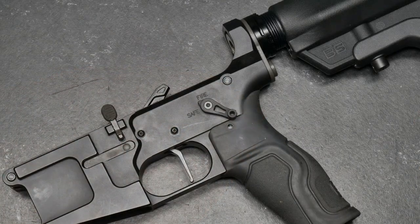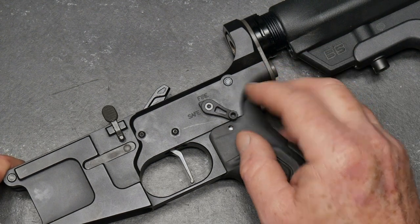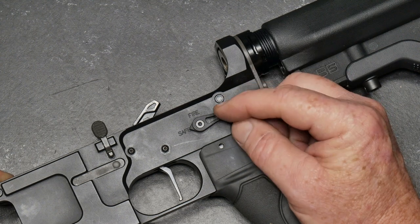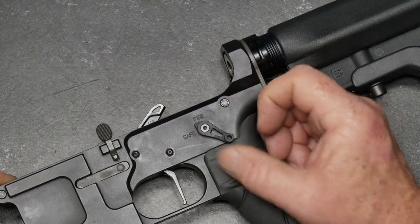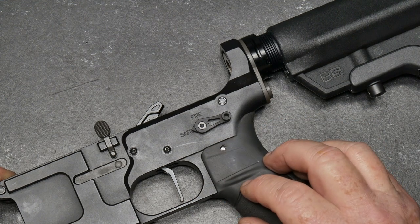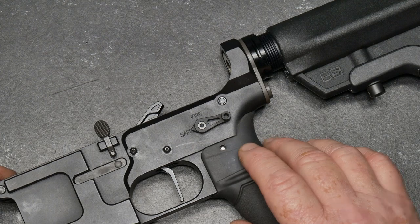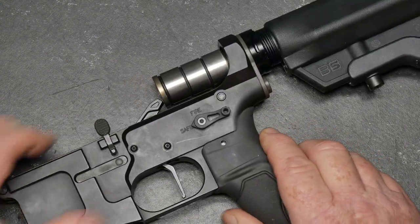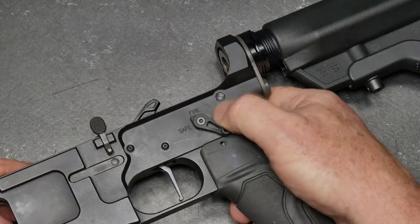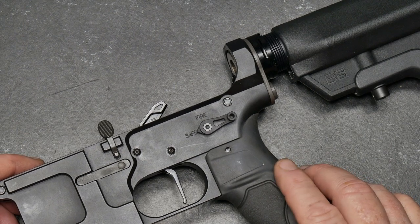We've got this bad boy put in there. Like I said, no modifications were shown on camera — we're not showing you how to modify a gun. I want to show everybody a couple of things: I like it. These edges right here are really aggressive, so get used to that — it's going to be rubbing up on your thumb. But I need it to be aggressive because I want to be able to feel it. I did not put blue Loctite on this yet. I will, because I'm going to break this entire rifle down and clean the whole system. We are running a JP silent capture spring in there. Simple video, good product — I can't wait to use it. We're going to take this guy out and shoot it out to about 600 yards.